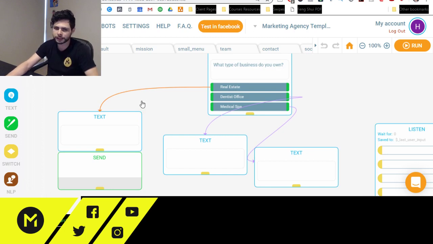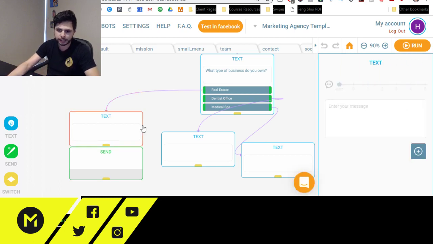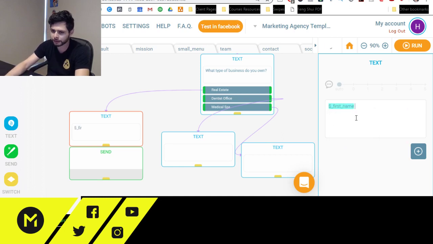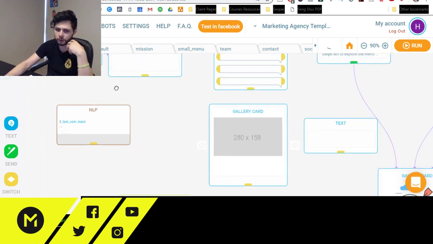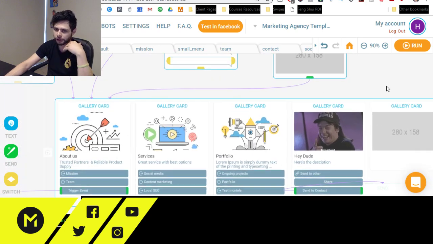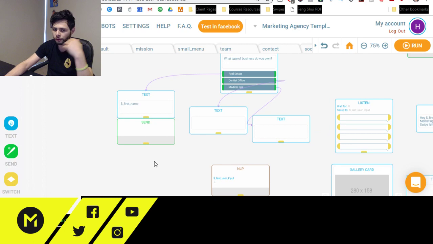And so I always like to highlight and showcase a couple of things, right? The first thing is the interaction and the interactability that it has. And so being able to display things like first name, being able to display their last name, being able to show pictures, have galleries, use GIFs and images, all of those things I try and include in my demo bot so that they can see all of the possibilities.